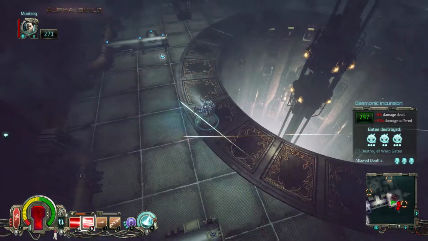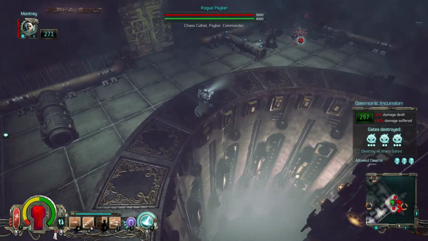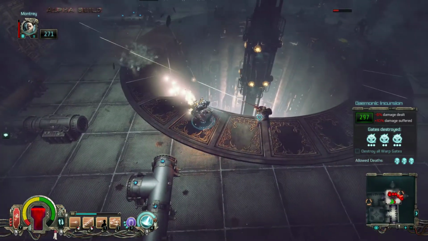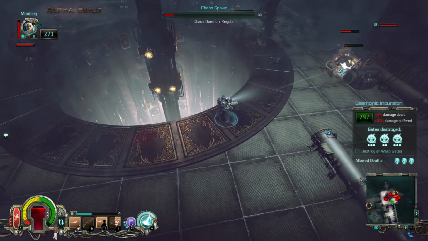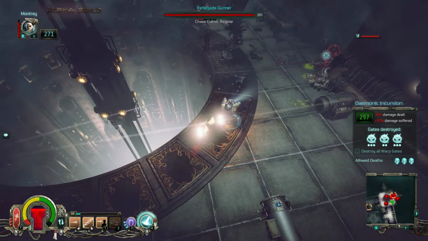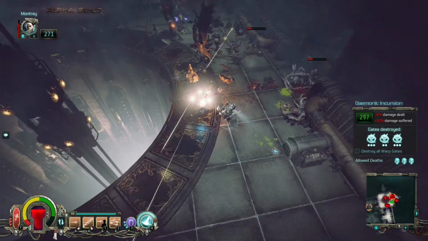So, first warp beacon down, and I would like to kill some other enemies here. There are quite a lot of psychos, I don't like that. So let's bring down some of the beasts right here. Every falling enemy at this point, of course, is helping us out quite intensively.